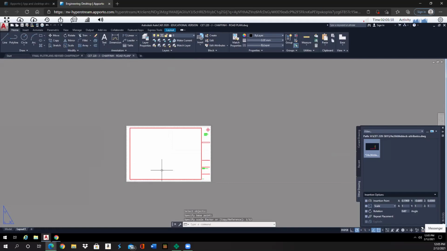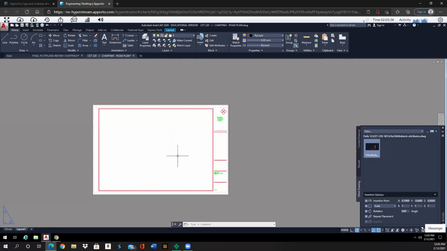Okay, save your drawing. It's running really laggy right now. That's okay. Good. So everything is within the printable area.